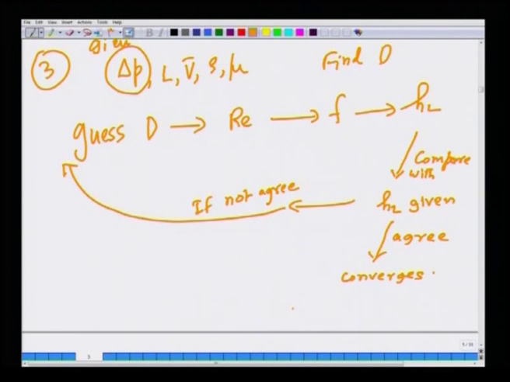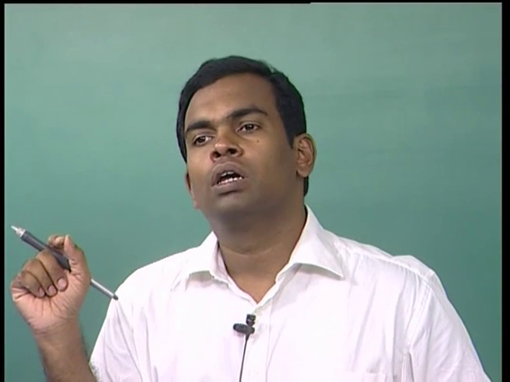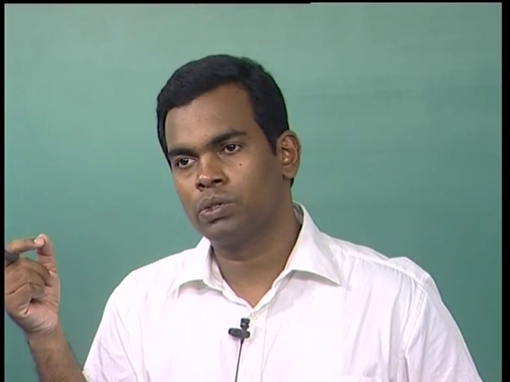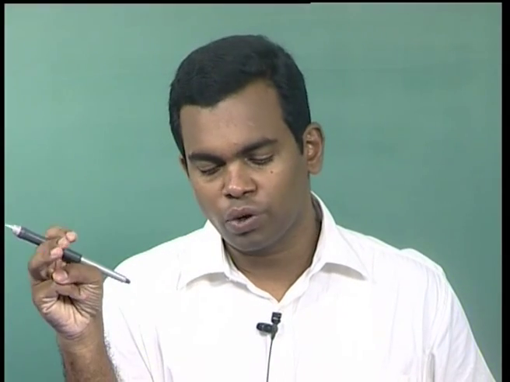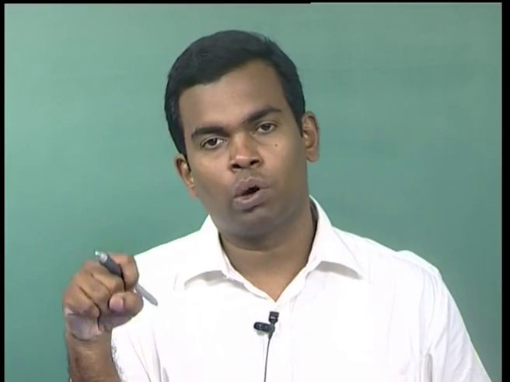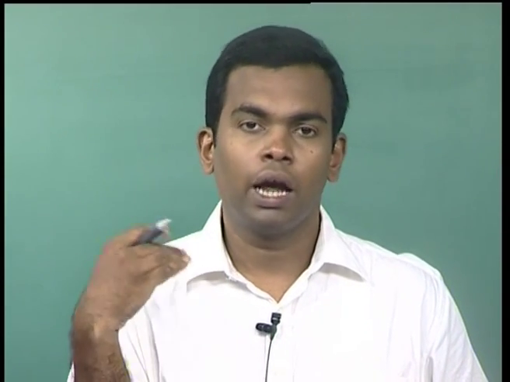So, these are the three kinds of problems that one can often encounter in pipe flows, especially if you have straight sections of pipe. You cannot use a straightforward solution if you are asked to find, for example, the velocity for a given pressure drop or diameter for a given pressure drop, because those solutions are iterative. The primary reason being that the f versus Re chart is a nonlinear relation in the turbulent regime. Therefore, you have to use iteration to find the solution. And the data is known only graphically, it is not available as a simple relation. So, you have to do a graphical iteration to find the solution.